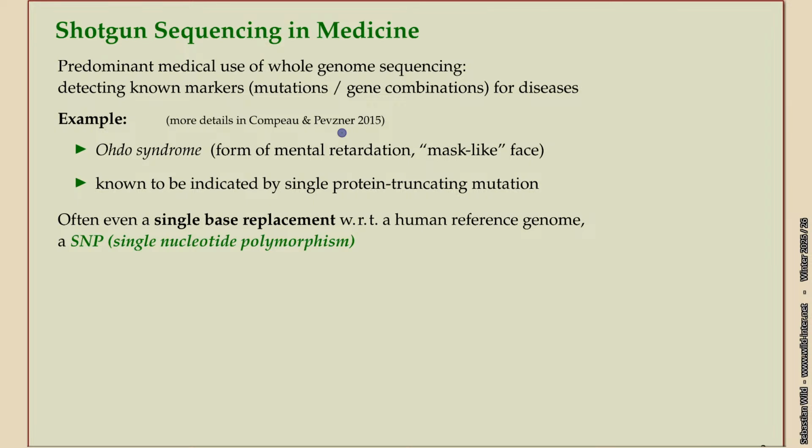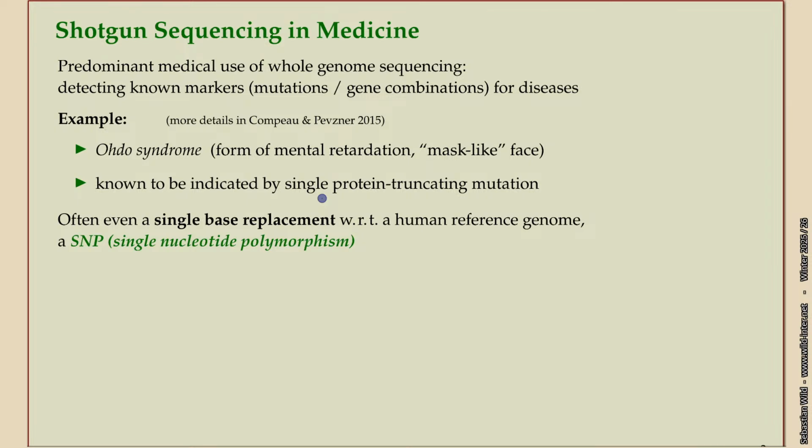To make it more concrete, this is a specific example that's explained with a bit more context in the book: some form of disability or mental retardation called the Odo syndrome. People traced down from patients suffering from this, by comparing their genomes, that it's a single mutation that causes a specific protein to be cut short. Essentially, we know now that this means there's a stop codon where there shouldn't be one. And these can be caused by changing a single letter in the genome.